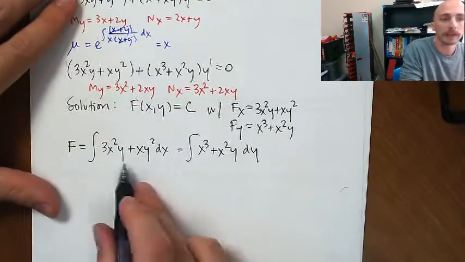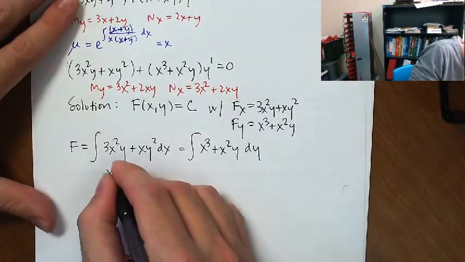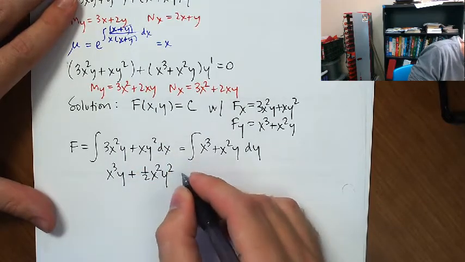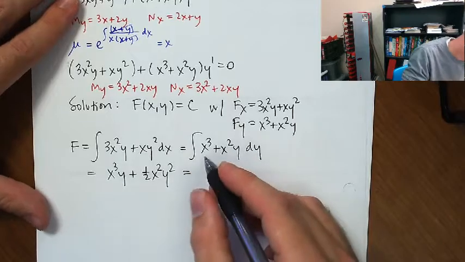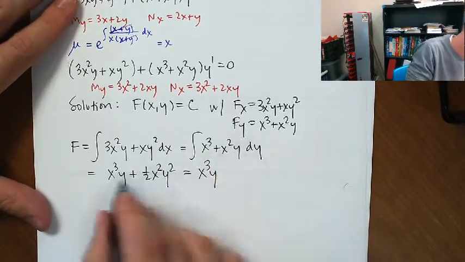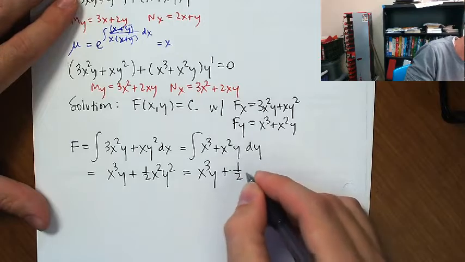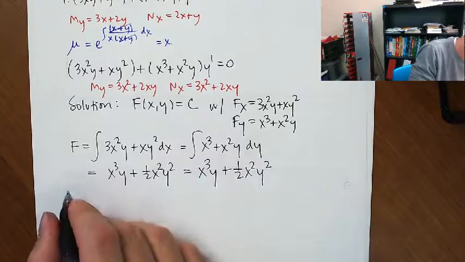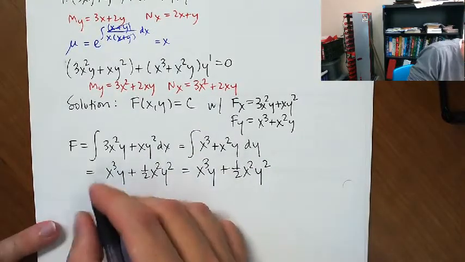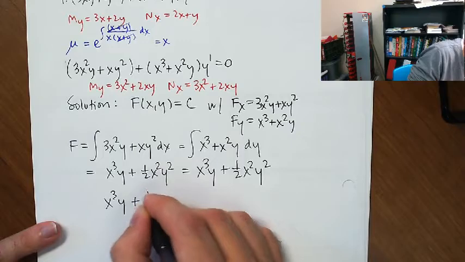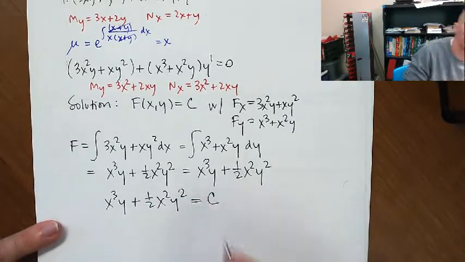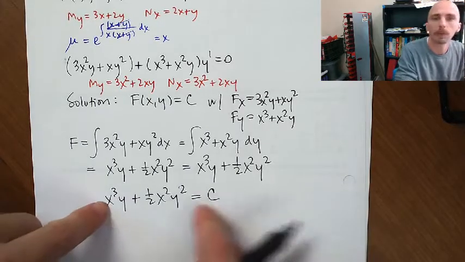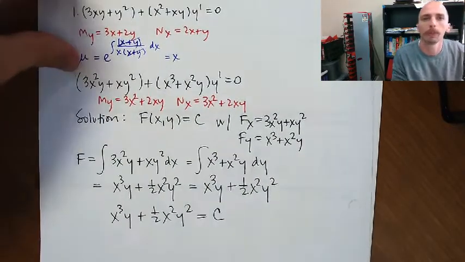So I'm going to anti-differentiate on x. That'll be x cubed y, plus 1/2 x squared times y squared. And with respect to y, that would be x cubed y, that's a good sign, and then 1/2 y squared with the x squared still attached. I'm seeing that on both of them, so I know that's my potential function. So my general solution is x cubed y plus 1/2 x squared y squared equals some constant. Had they given me an initial condition, which they did not, I could have plugged in x and y to find the value of c, and that would give me a particular solution, but that'll be far enough for our purposes here.